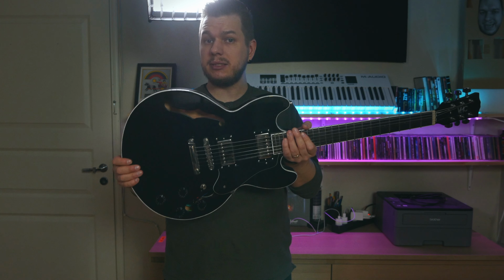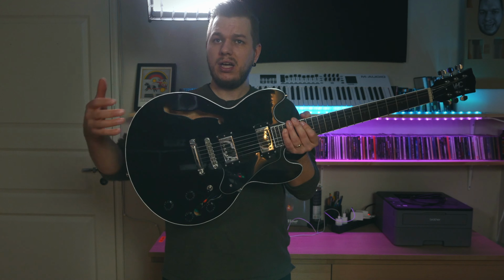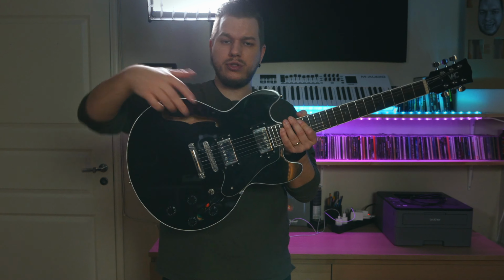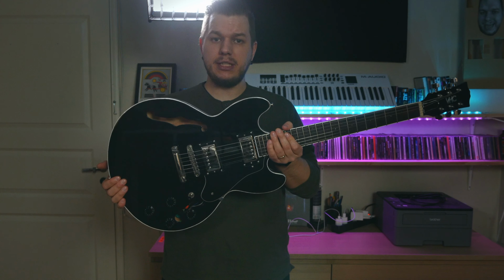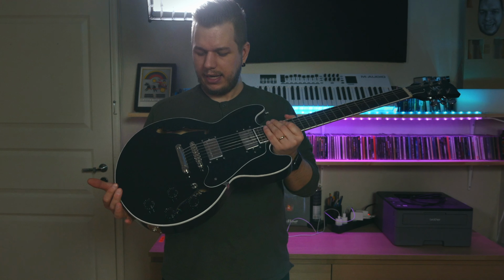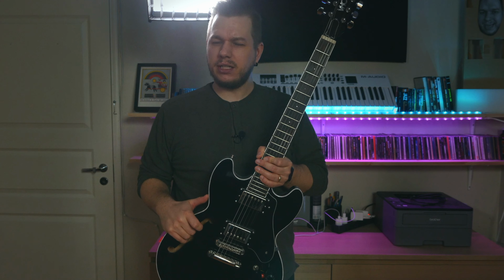And last but not least, my self-made 335-ish type of guitar. So there's a center block and hollow sides and really good Sheptone tribute pickups. I love how this thing sounds and plays. And yeah, really happy with this guitar. There's also a Harley Benton T-style kit in the closet, but I'm way too lazy to pick that up. It's there. You don't really need to see it until I start modding it. That should be a fun project at some point.